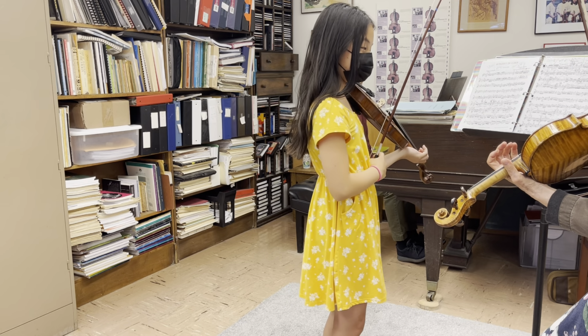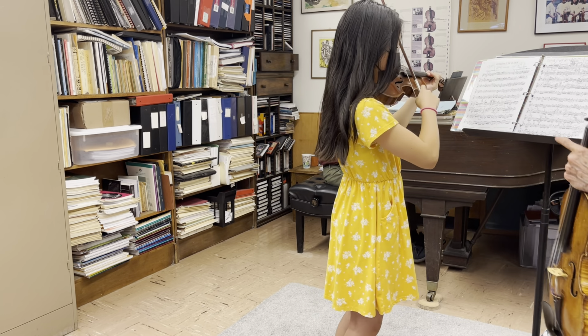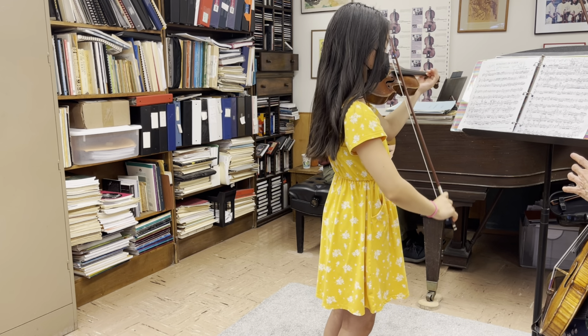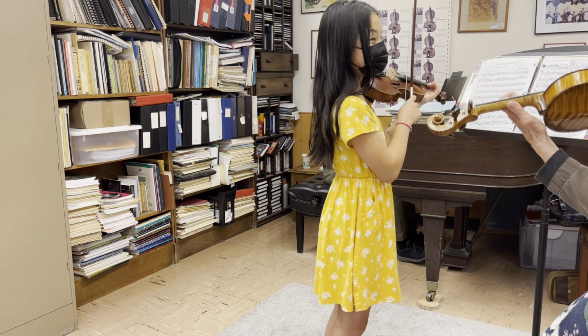They're a little too fast. Want to try that again? So it's just saving a bow for them. They need a little bit more hair. And oh, that was good. Okay, one last time.